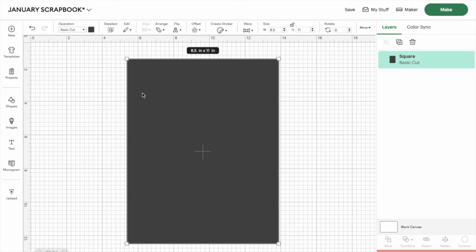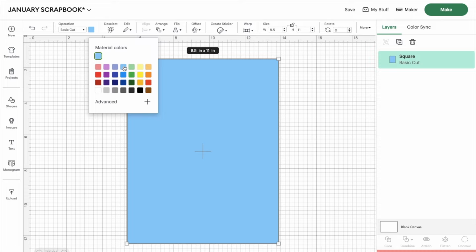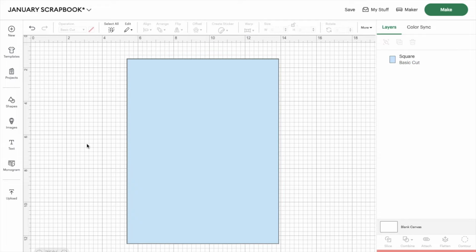So doing this is really helpful. I do plan on cutting out this sheet in some different patterned cardstock, but it also helps us size some of the wording we want to put on, helps us figure out how many pictures are going to fit onto the sheet, and then we can also make sure we're cutting the right amount of embellishments.